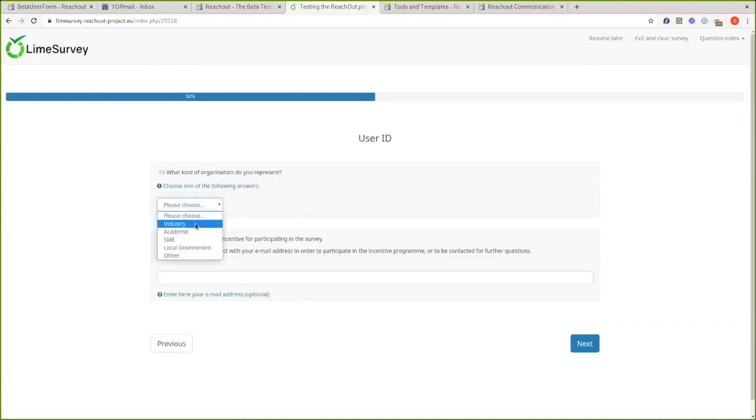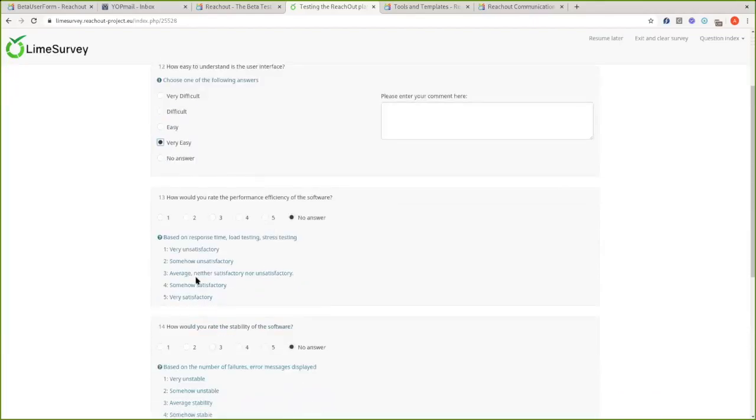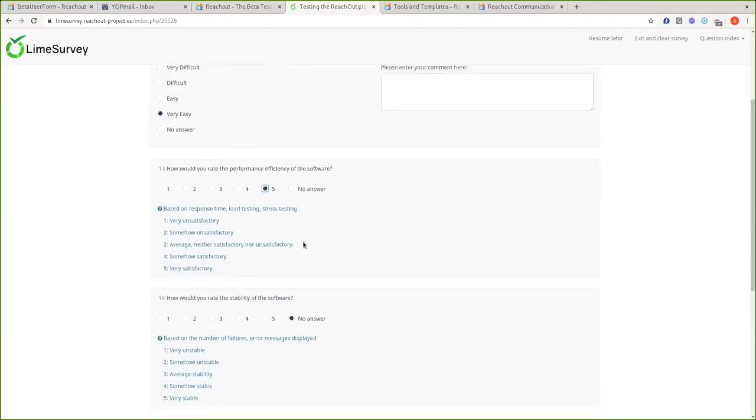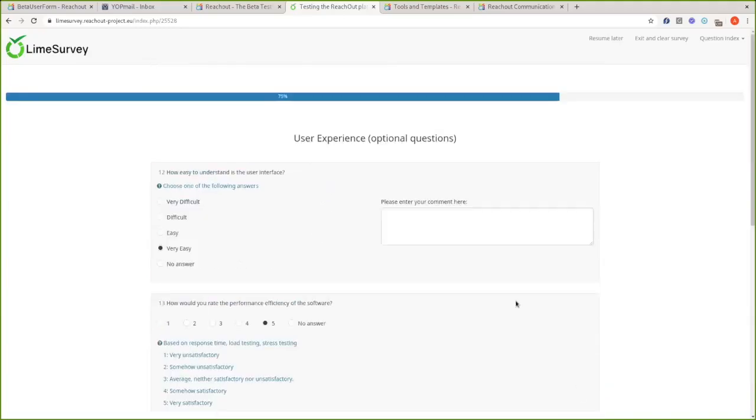The next one is the user ID. Here you can again provide your email address for the incentive program if you want to. Some questions about the user interface, whether the performance is okay, whether the software is stable, whether it's easy to be tested.